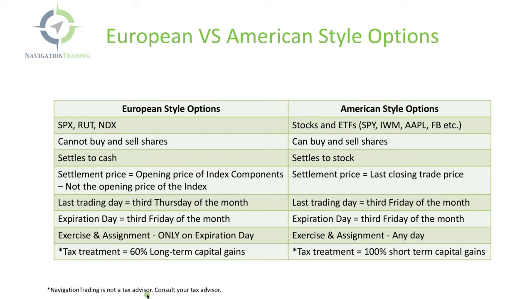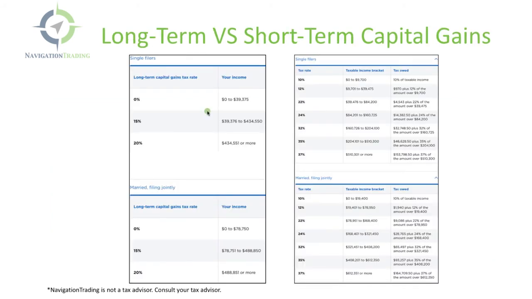We are not tax advisors. Please consult your tax advisor, but these are just general guidelines. Now, here's the tax brackets. I just pulled these off the IRS website, so you can go there. Hopefully, these are kind of small, so hopefully you can see what I'm looking at here. But basically, we'll look at if you're single or if you're married. If you're single, and you make a certain level of income as stated here, then you're in this different tax bracket. You're in this different tax rate. So that's what they are if you're single. That's what they are if you're married filing jointly. So any short-term capital gains are taxed at that rate.